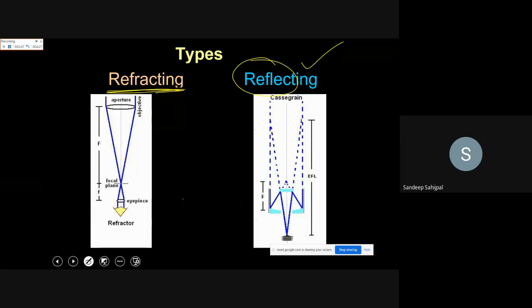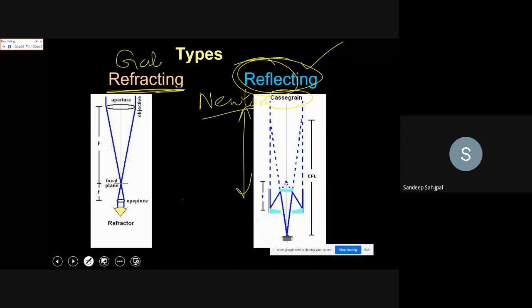But what we do is that we have ways of actually reducing the length of this telescope. The technique was developed by Newton and Cassegrain. These types of telescopes are referred to as the Newtonian type of telescope, reflecting type. So this is the Galilean telescope, which Galileo extensively used, and this is the Newtonian type. There are two types of telescopes. Again, keep this in mind.